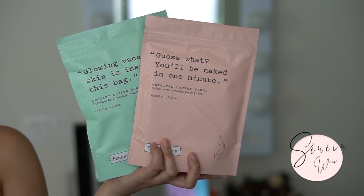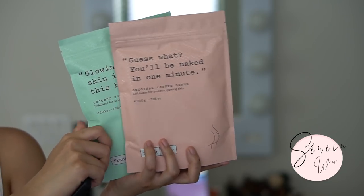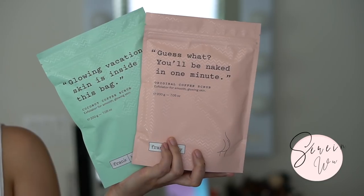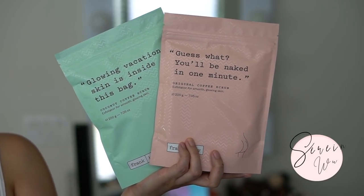Stay till the end to see what's in it! Here's what's new in beauty for July. New to me is something I've been really wanting to try — this is the Frank Body coconut coffee scrub, and this is the original coffee scrub. I love body scrubs and coffee is really great on your body because the caffeine is good for your skin. Look how pretty the packaging is!